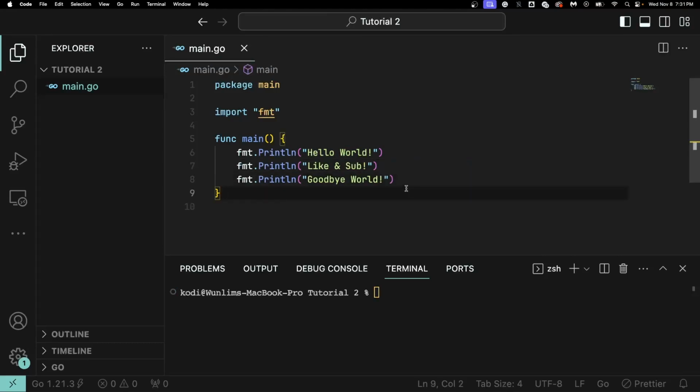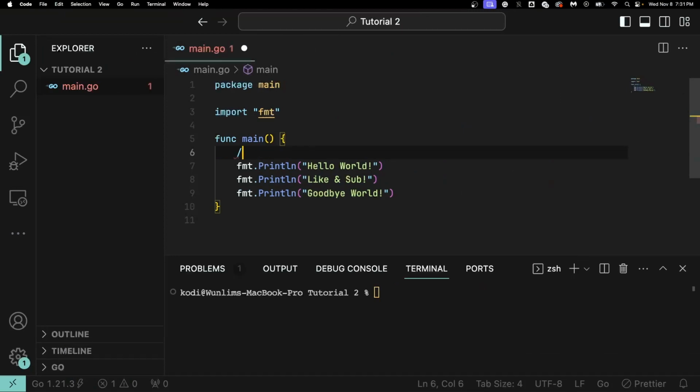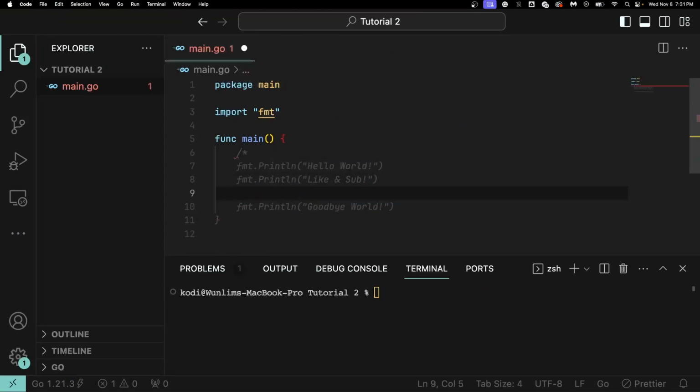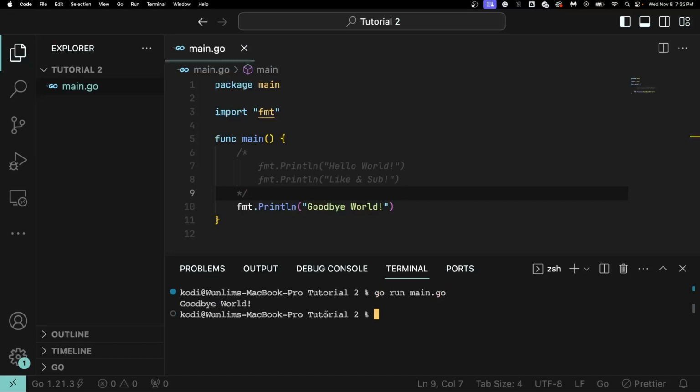I just showed you single line comments, but now I'm going to show you multi-line comments. So as you guys can see, I added a third print line to our code. So to make a multi-line comment, you want to type / and then put an asterisk where you want the comment to start. And now I'm going to go down right here and type in */. And this */ represents where we want the comment to end. So now if we save and run the code again, as you can see, only one print line is being executed. And that's because the other 2 are inside of our comment.